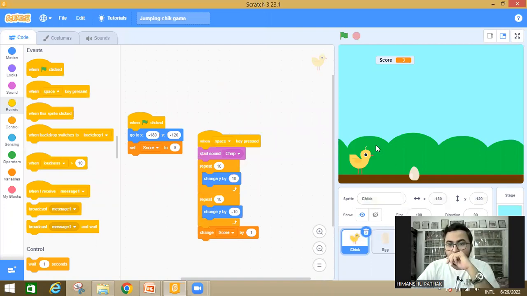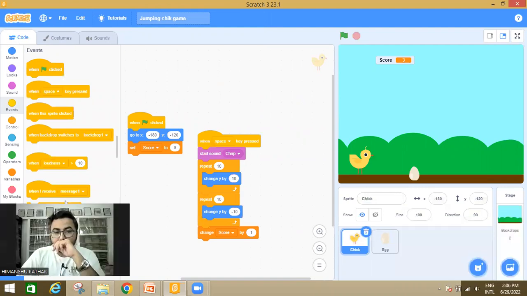This is one sprite, and this is an egg, which is another sprite. So for the chick, you have designed this program. When clicked, go to the position and set score to 0. And when space is pressed, now my game should be started.